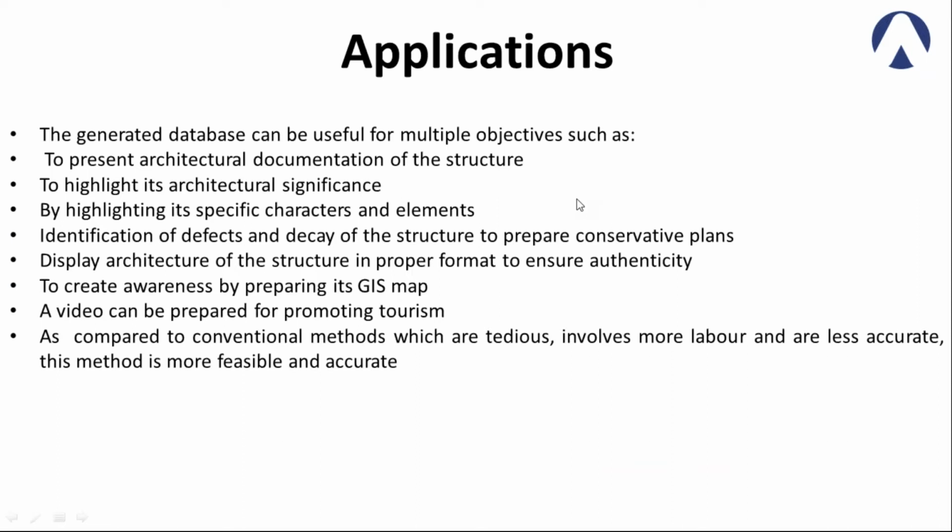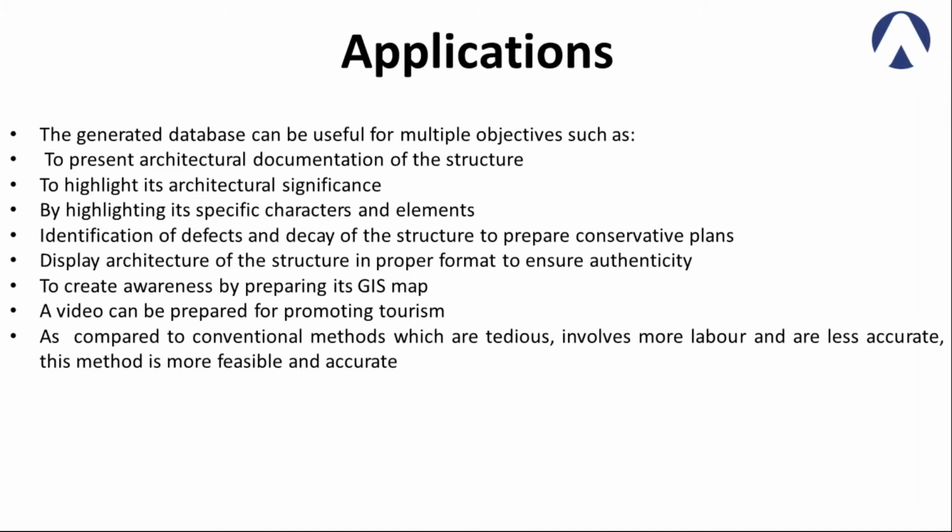After the two case studies, we'll see the applications. The applications of this generated database can be used for multiple objectives, such as to present architectural documentation of the structure. In India, if you see, we don't have the documents. The documents of the country's assets need to be created. So this is a very high-end technology which can be used to generate architectural documentation for the assets of the country.